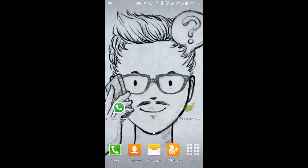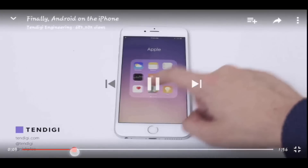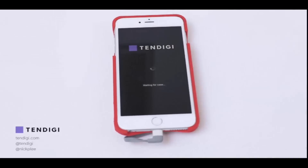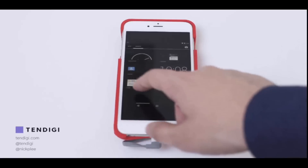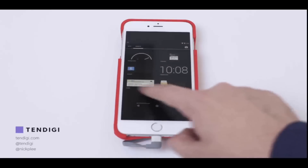Hey, what's up YouTube, this is my Smartphone Tech Portal. Today I'm going to show you that you can finally run Android on any iPhone. Yeah, the wait is over. Here we have a video of Trending Engineering, and it is running iOS on the left. Here you can see that the iPhone is running Android, and it is fully functional. It will only work on the latest Android 6.0.